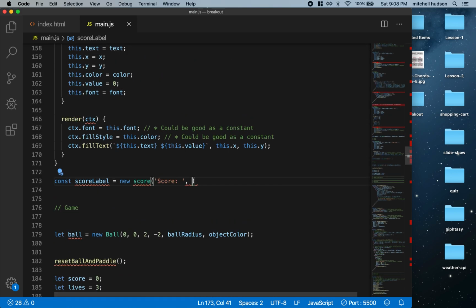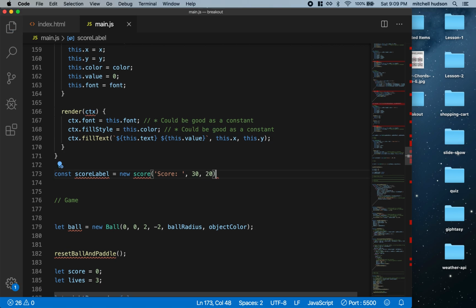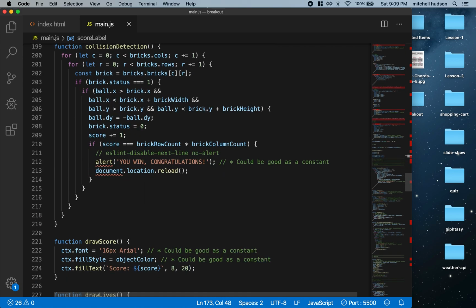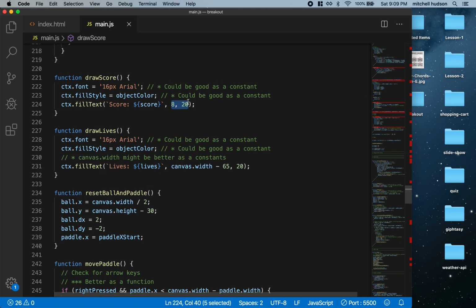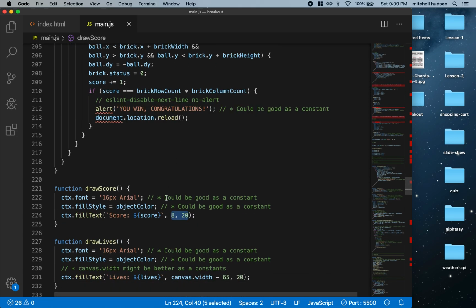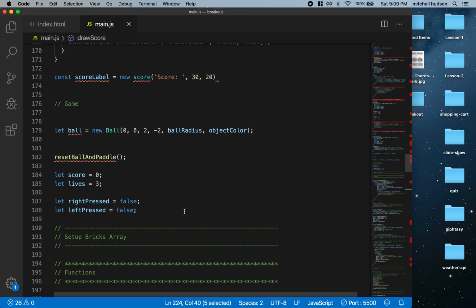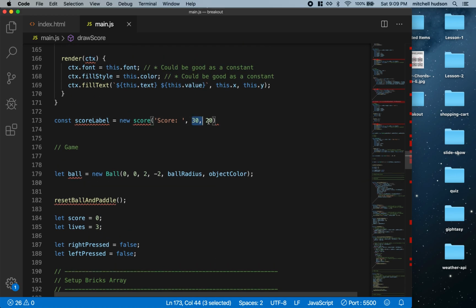Shoot, I got rid of the value. I forget. I think the x was like 20 or 30, and then the y was like 20 or 30, something like that. I think if we look at the, oh yeah, actually I just left it here. So it was 8 and 20. Essentially we're going to initialize the x and y with these same values that we had put in there before. So let's put these here.